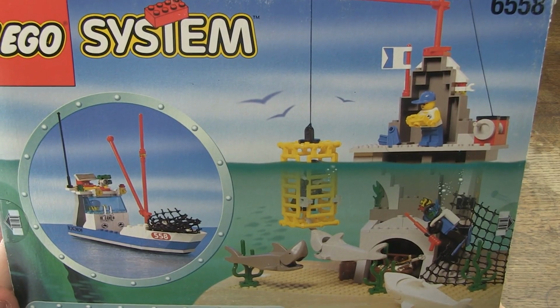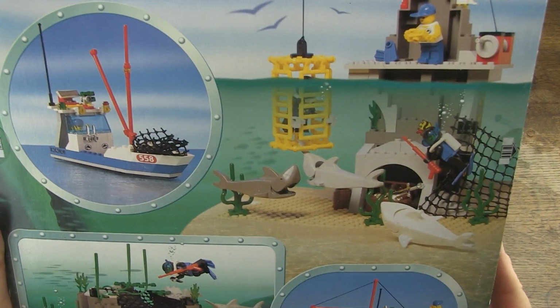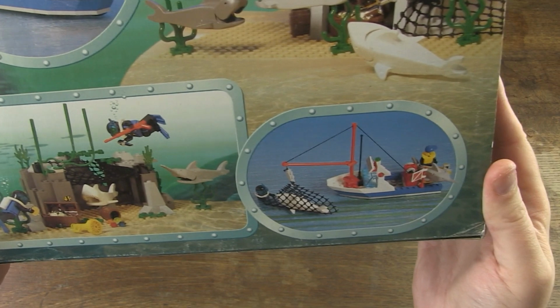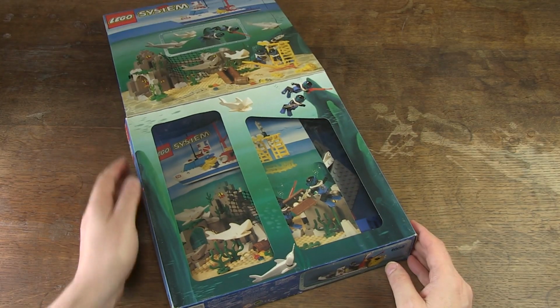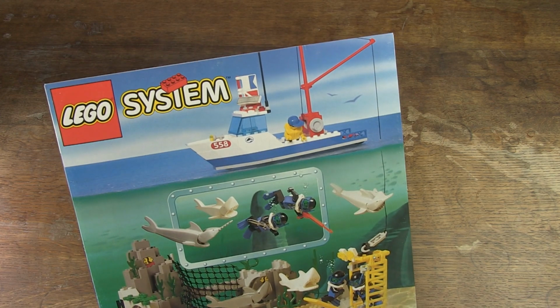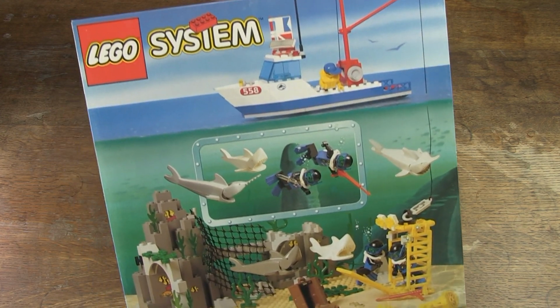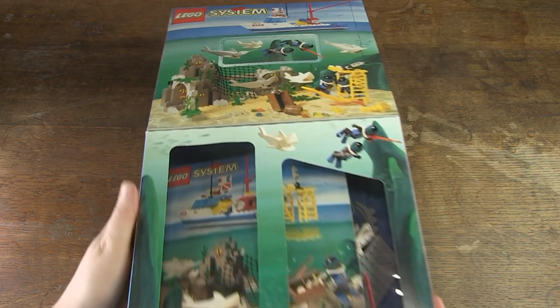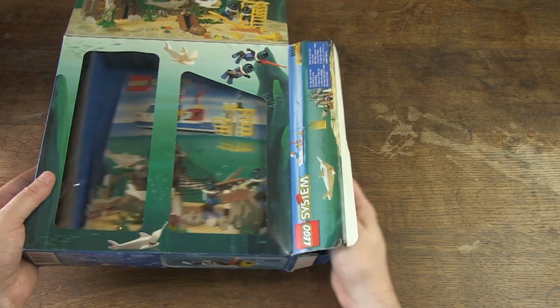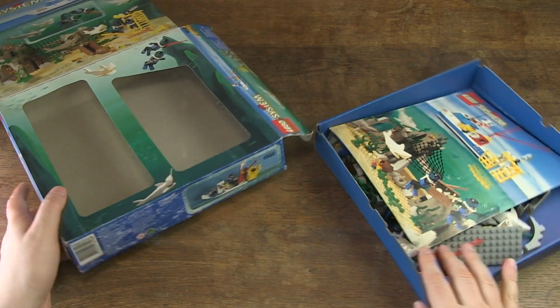The box already looks great with nice and colorful photos. The set has the main theme, Town, and the sub-theme, Divers. Loyal viewers know that I like themes with boats and water, so this seems like an ideal set and sub-theme for me. I have already done the necessary research on Brickset, and that's how I know that the sub-theme consists of 13 different sets.